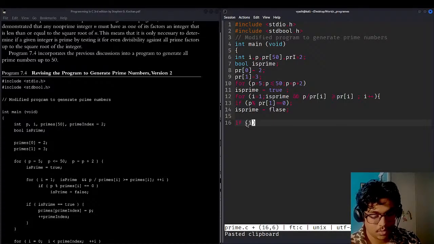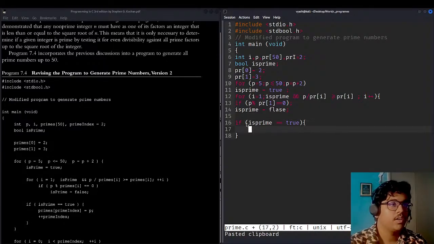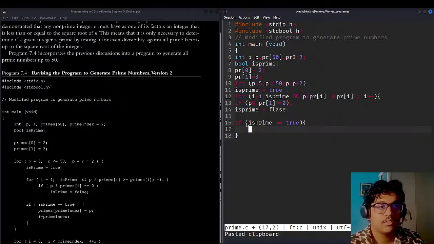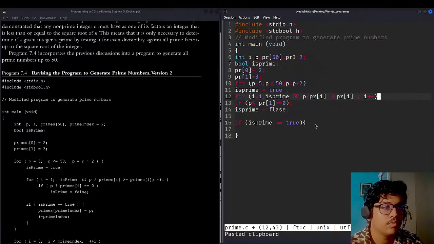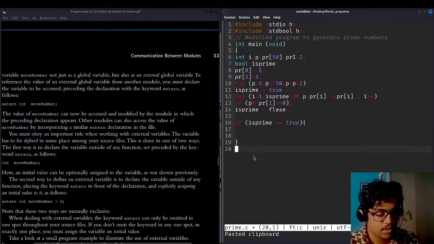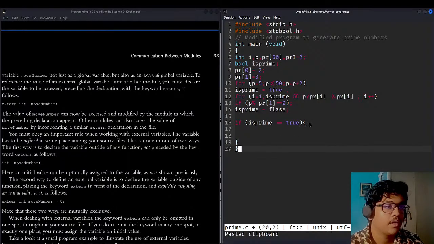So if is prime is equal to true, in order to check, we are printing now, or just incrementing the value. Again, is this inside the for loop? They have not specified. So we can now start here. We need to terminate it with another bracket.